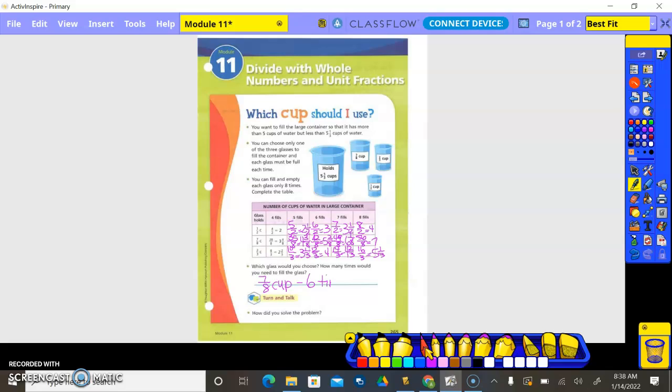Okay, now why did I say no to the 2/3 cup? Because you could do the 4 2/3, right? But is that going to get you as full as what you want it? No. Now, why could you not use the 5 1/3? That would fit in there. But say if you want to move it, are you going to be able to move it? No. Okay, because it's going to be right at the brim, and what's probably going to happen? It's probably going to spill, and you're going to lose some, right?